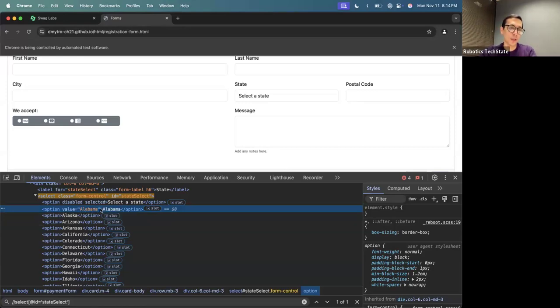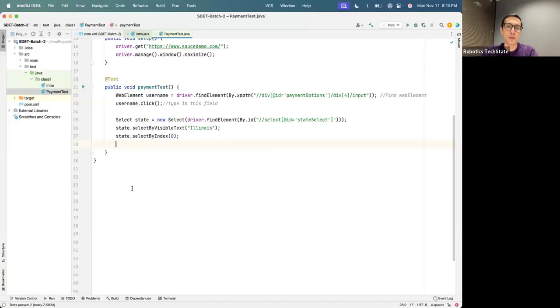Value is this one, inside of the tag. Because the website is built without value in this option tag, that's why we can use only visible text or by index. We cannot select those two at the same time, so we're going to leave it just by visible text.